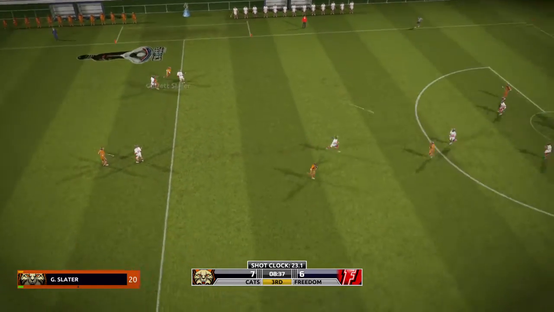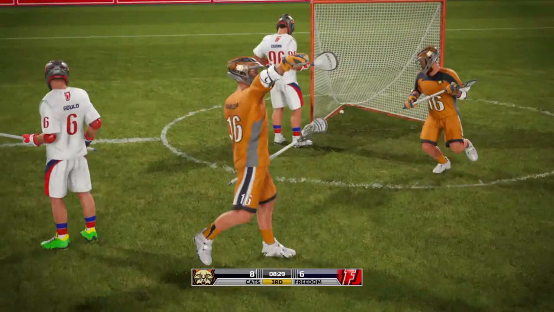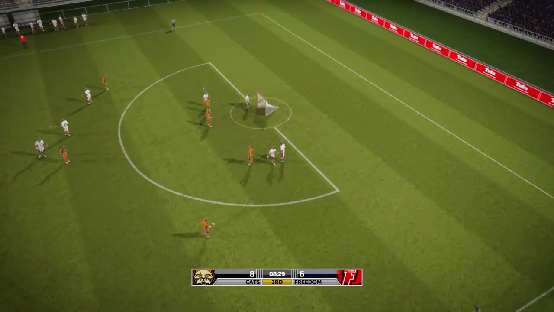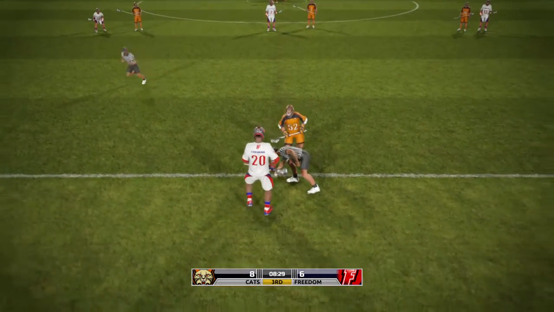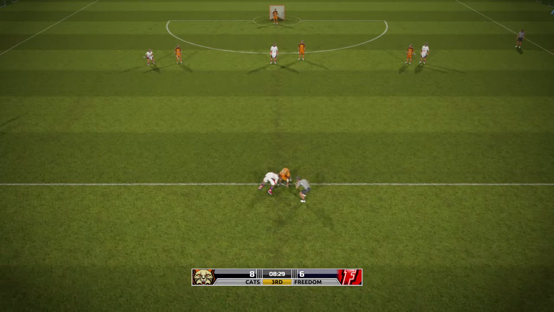Slater. Ball stop center. Takes the shot and scores. Harlan gets one for the Cats. That's number two for him. Faceoffs are essentially a ground ball. It's all about heart.